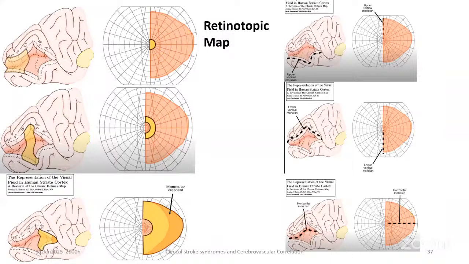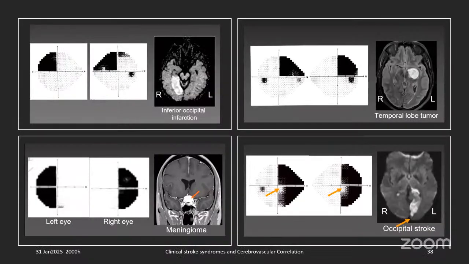So visual field defects are to be studied, and we are not going to go into the depths of these visual field defects in this class. We may take up some time later, but the important note is that the visual defects can give a clue to your localization. If there is a lesion on the left side temporal lobe, it's contralateral superior quadrantanopia.